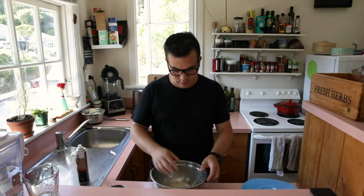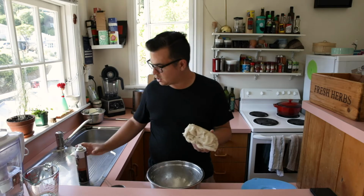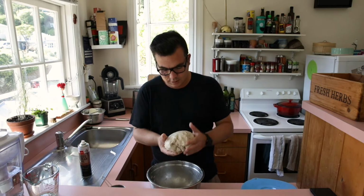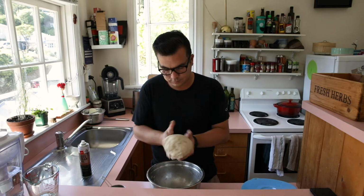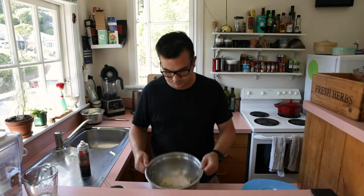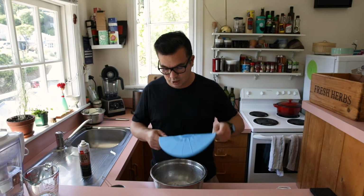So once it's kneaded, just take it out of the container it's in. Maybe just spray a bit of oil so it gives it room to rise, and just shape it around to a circle like that, and just drop it in. Now we're just going to leave it for the next 3 hours and come back and shape it.